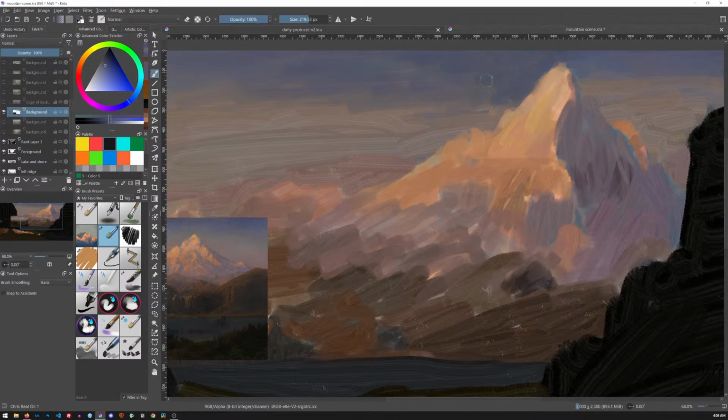I think I'm going to keep this painting really rough. I'm just going to try to stay with a big brush and keep it as rough as possible.